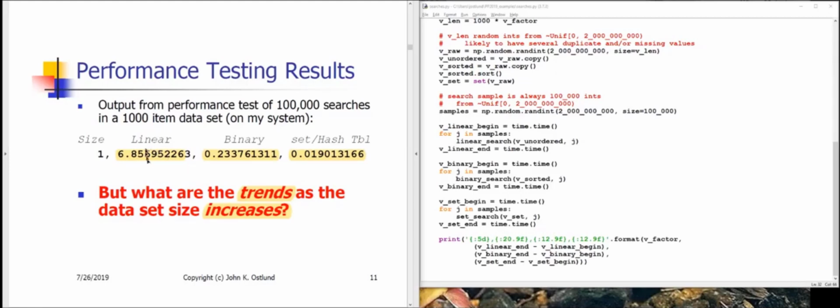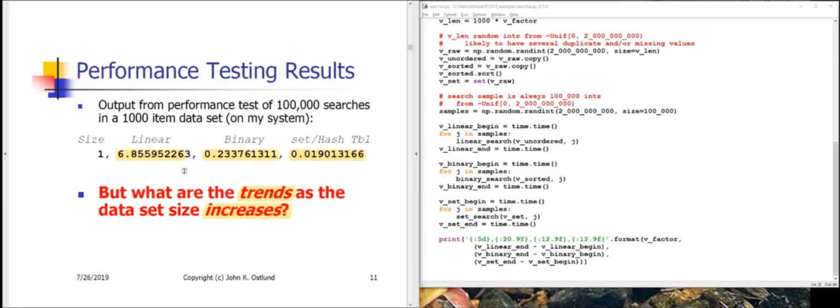That is, if the size of our data set goes from 1,000 items to 2 million items, and the linear search is sitting at around 7 seconds, whereas the hash table search balloons up to 1,000 seconds, let's say, well, then we know that the linear search is bad for this small data set, but it's actually much better for a really big data set. It won't surprise you to learn that the opposite is the case.